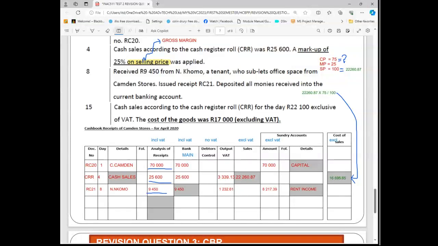The amount that must come here must always exclude what? VAT. That's why we say 9450 minus 12. Like here with sales, luckily sales had a column. It's the same procedure, because if we write 9450 here, for sales we are supposed to write 25600. Does that make sense? So always minus VAT. The minute you see yourself calculating VAT, minus it when you go to the other column. I hope you remember.